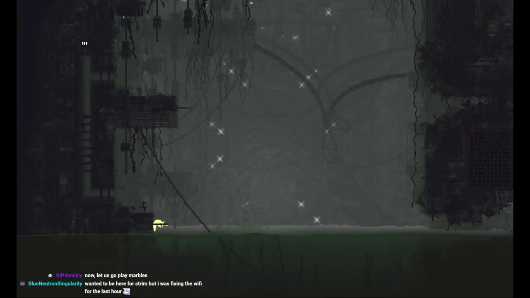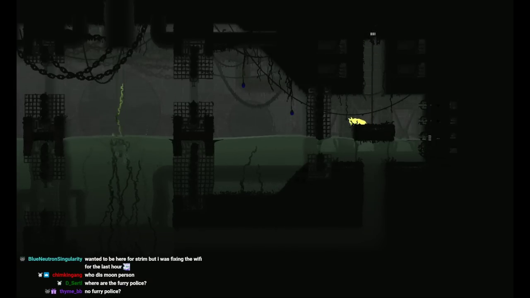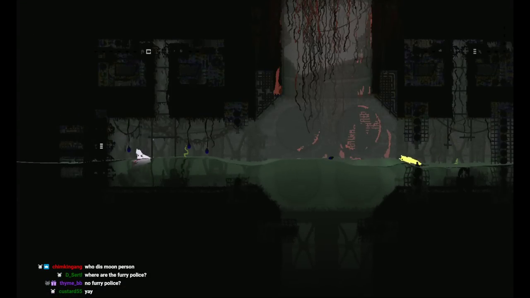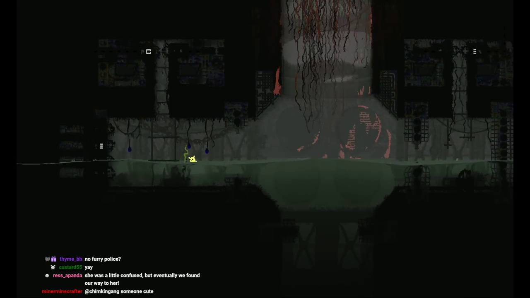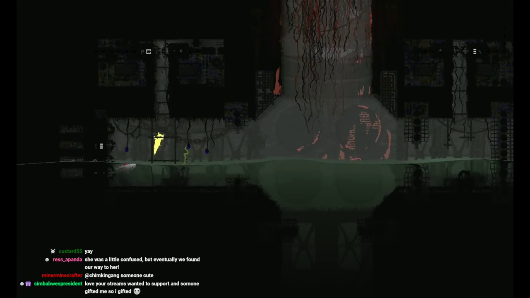Alright, I'm gonna play out this cycle, and then we'll switch to marbles. See if I can accomplish anything before the cycle is over. Oh, there's an Axo fight. Actually, let me just, oh shit. Let me den.